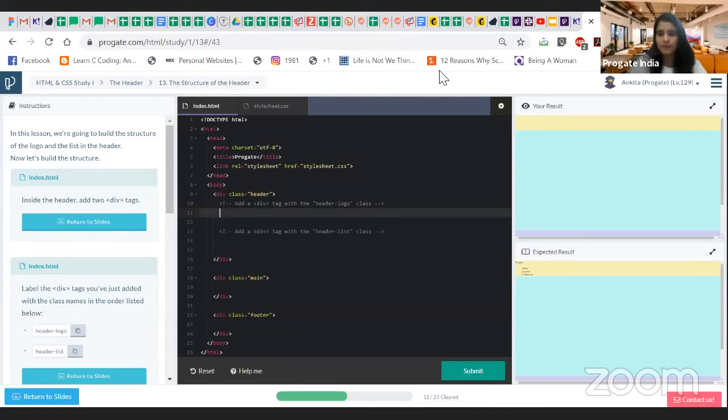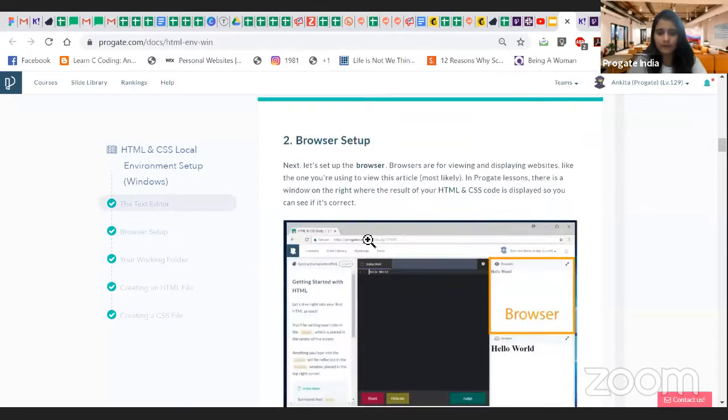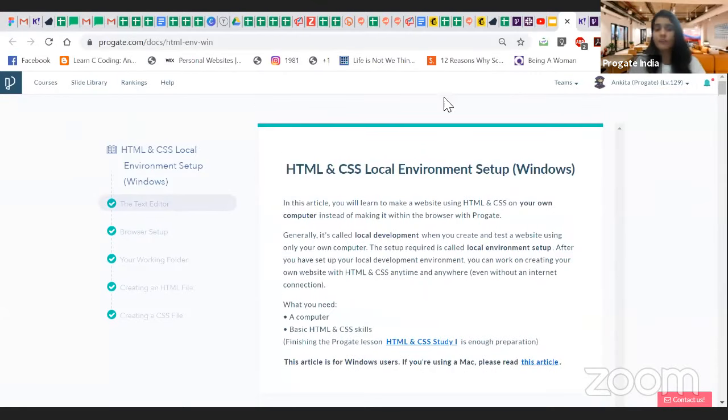So just go onto your desktop first, and you can now create a new folder. If you follow this particular article, you have to ignore the first two steps.